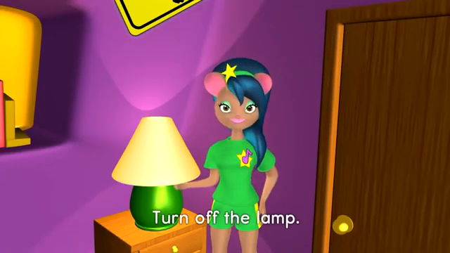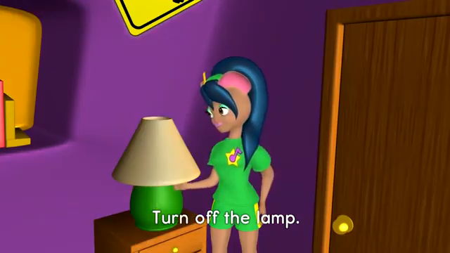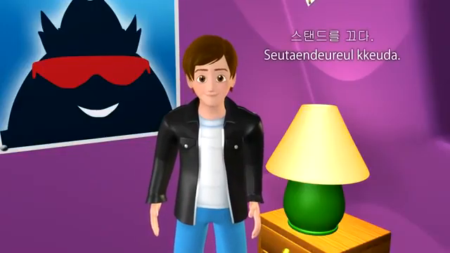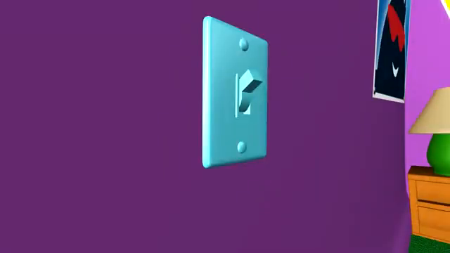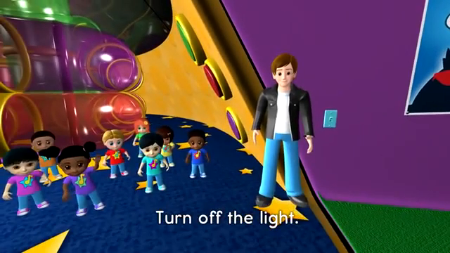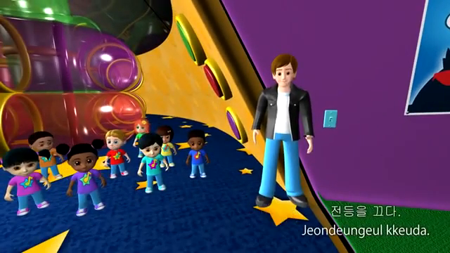Turn off the lamp. 스탠드를 끄다. The light switch. 전등 스위치. Turn off the light. 전등을 끄다. Turn on the light. 전등을 켜다.